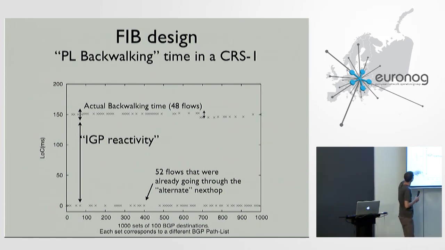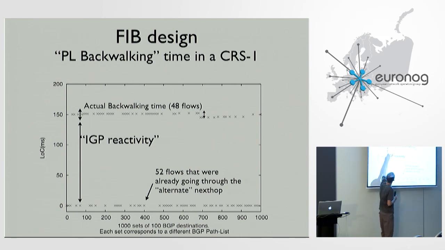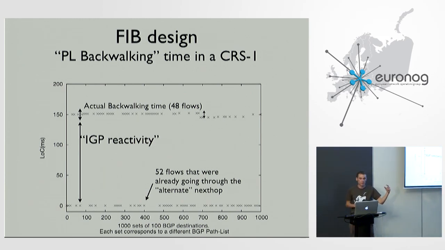So what we see on this graph is the amount of milliseconds after which we saw the traffic again. I freaked out at the beginning because it was like 150 milliseconds, but then we figured out that the techie had left an artificial delay on the reactivity of the IGP itself. So the IGP took 120, 130 milliseconds before actually acting on the removal of the prefix from the forwarding information base. When you take this IGP reactivity out of consideration, you actually find the backwalk time, which has been shown to be a matter of a few milliseconds.